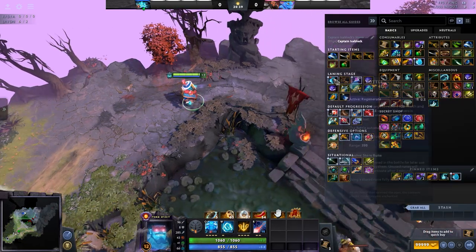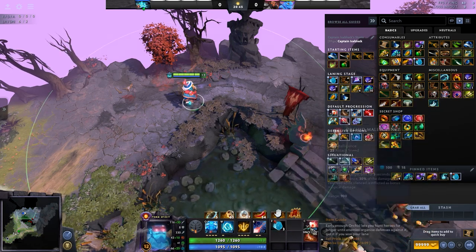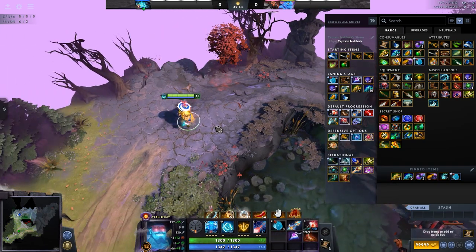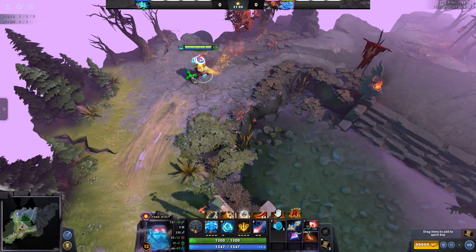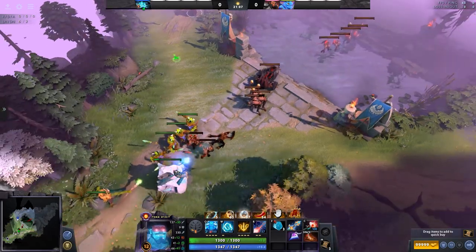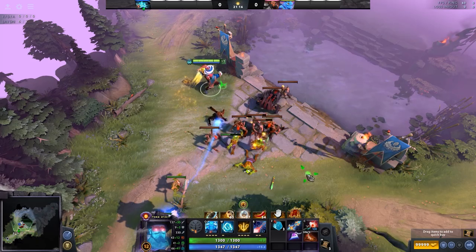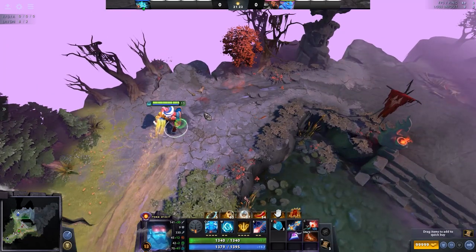So, like with the standard build, you have a bottle, threads. What else was there? Orchid, of course. Then maybe Kaya, maybe Yules, one or the other. And then you still have one slot left over until your next big item. So let's talk about when you would go Bloodstone, because I feel like in every game there's going to be something that you could benefit from purchasing a BKB or a Yules for, right? Pretty much every game you're going to be against some garbage, like Shadow Shaman, or pretty much every support has a hard disable.